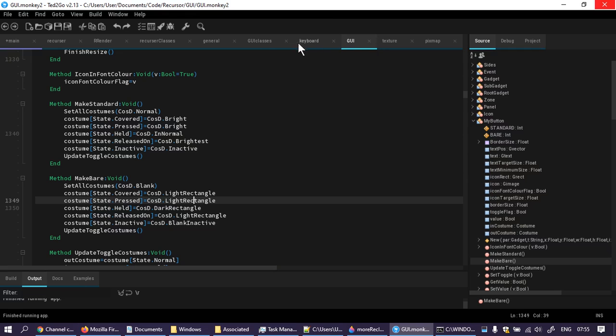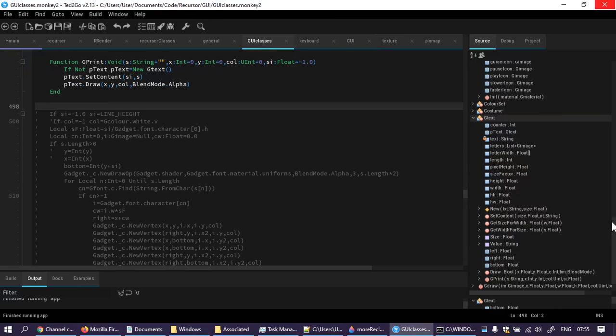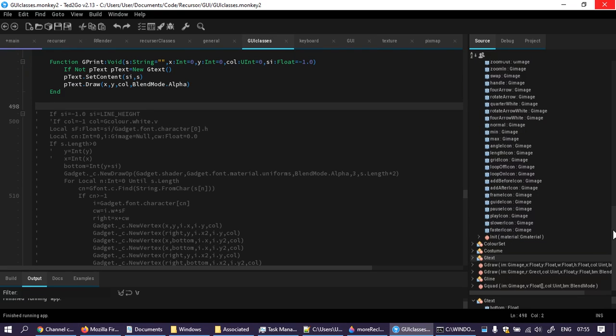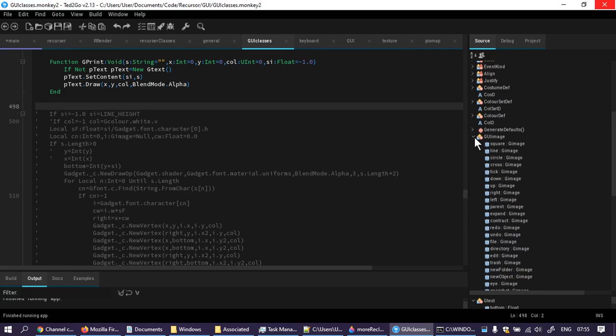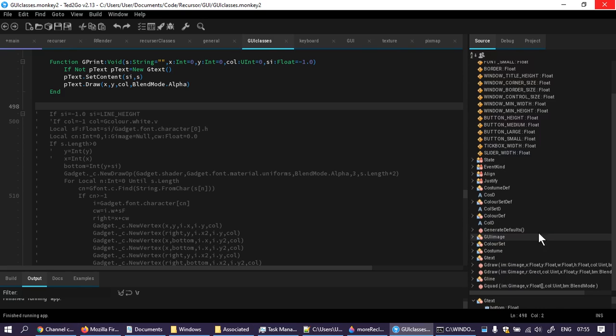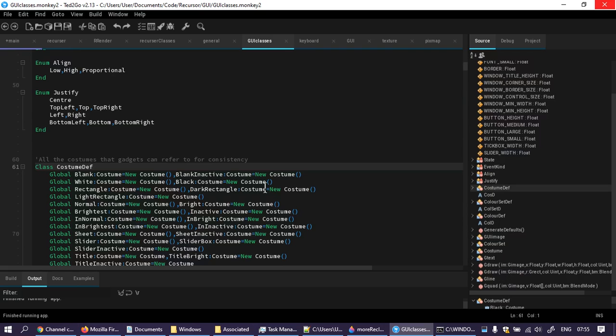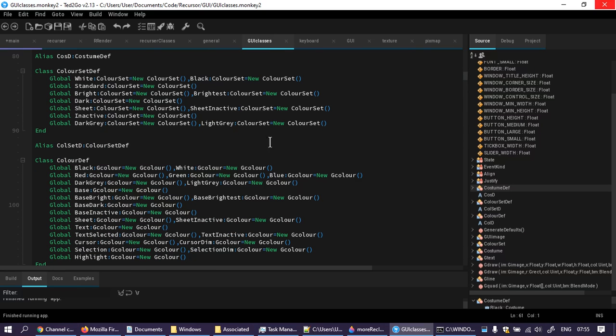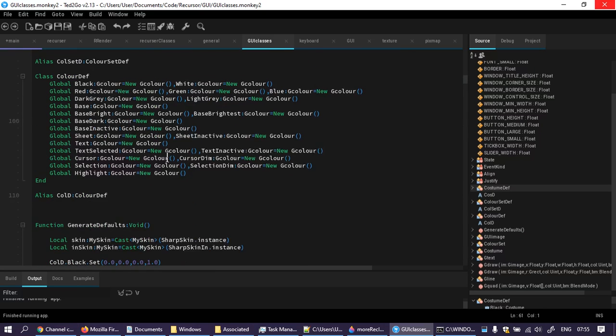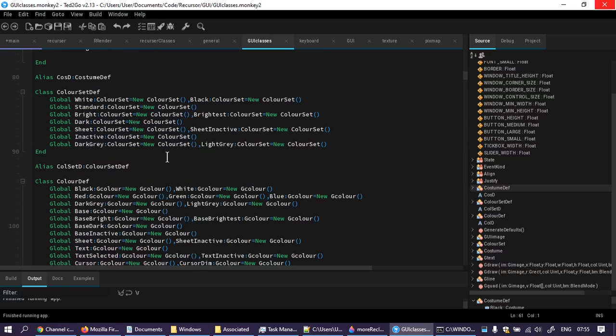Let me have a quick look at GUI classes. Man, I've got a lot of stuff in here. Here are COSDs, costume defs, and their alias COSD. It'd be much easier to look at them if my mouse wasn't jumping around all over.